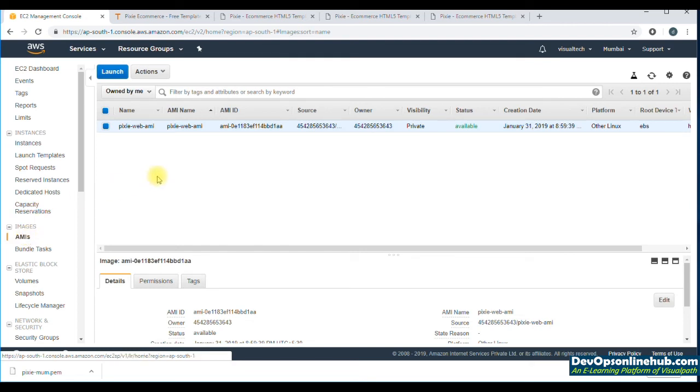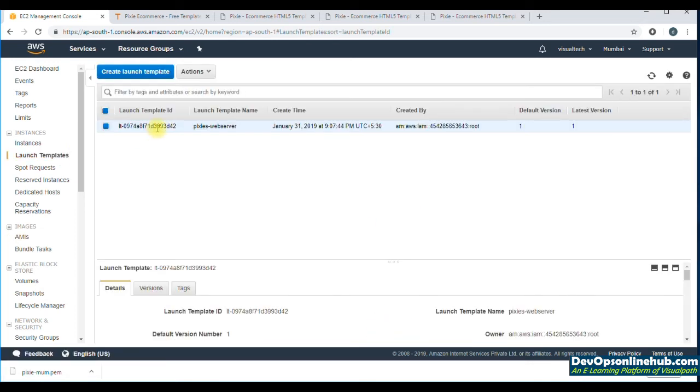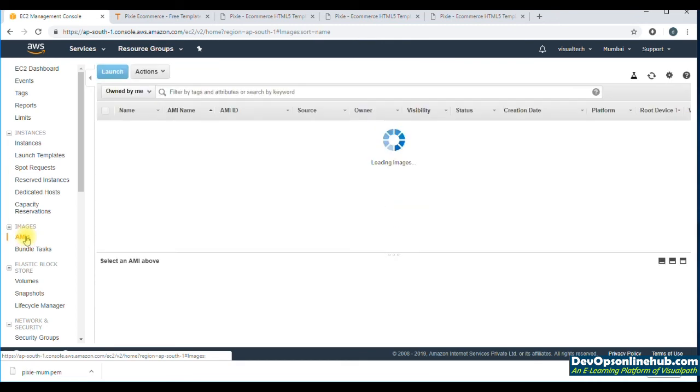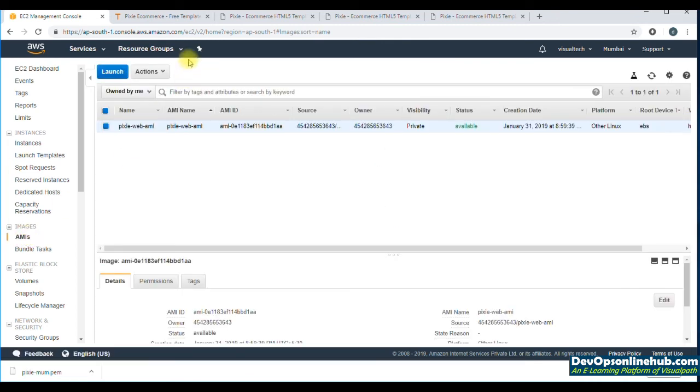So we already have an AMI. I can launch as many instances as I want. I have that detail in the launch template also. You can quickly launch instances. There are a few more things that you can do with AMI. Think about if you want to transfer or copy an instance from one region to another region, a complete instance. The only way to do it is to create its AMI, and that AMI you can send to a different region, same as what we have seen for snapshots.